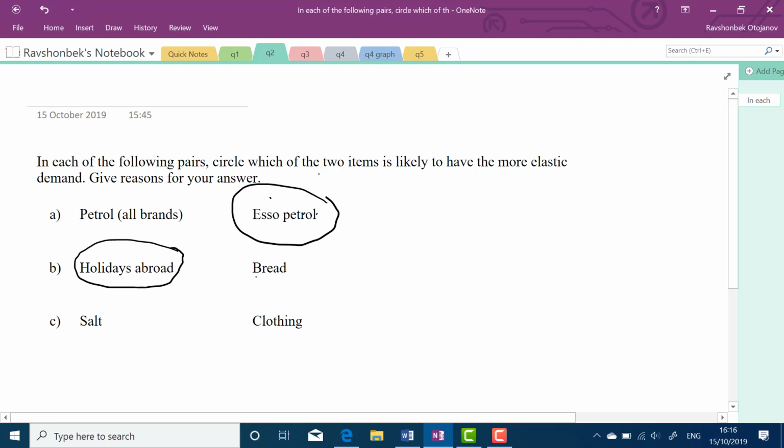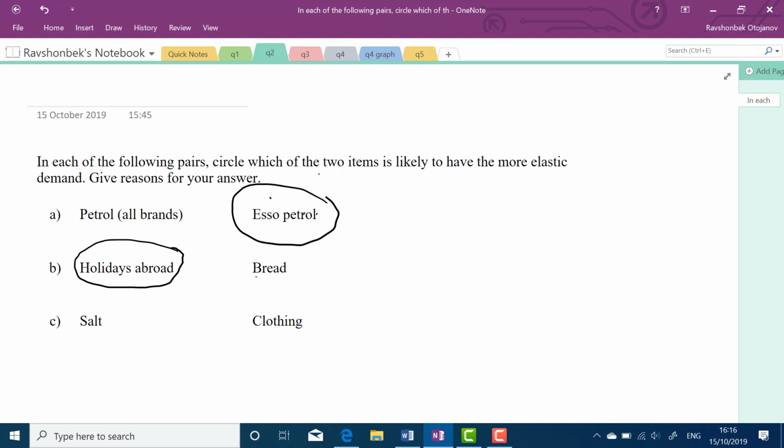There are two things here. Clothing has lots of substitutes. Of course, not necessarily overall clothing, but you can still wear what you're wearing now, yeah? So you can keep it if the prices are up. While salt is a necessity. Even if the price goes up by 200%, it's still cheap. It's a small fraction of our income compared to clothing, which is more expensive, so we tend not to buy it. Makes sense? Yeah?